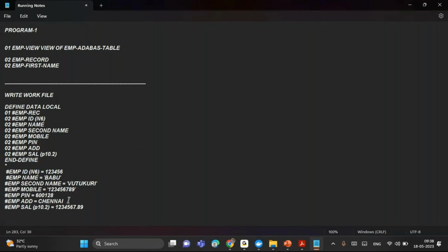Can you identify what is the problem in whatever I typed here? There is one problem. Yesterday we discussed assigning. Assigning is nothing but movement, moving the data. Here I just gave the equal sign actually. It is supposed to be colon equal to. Yes, this is how you need to assign the value instead of move. I'm using the assign statement actually.